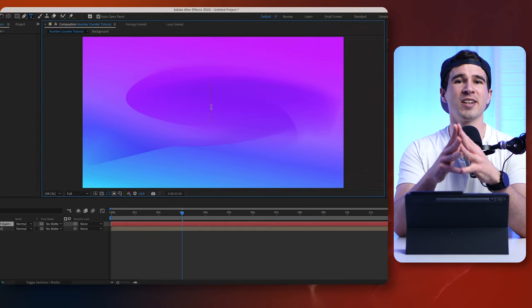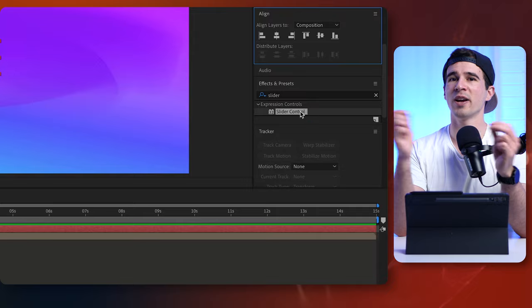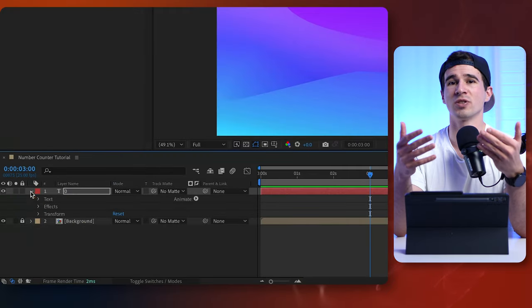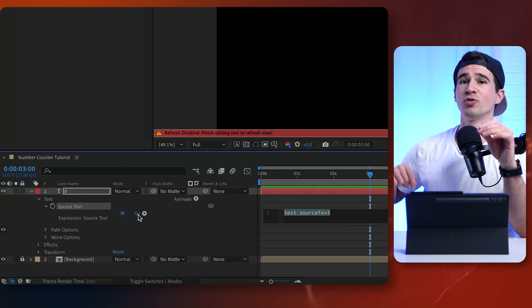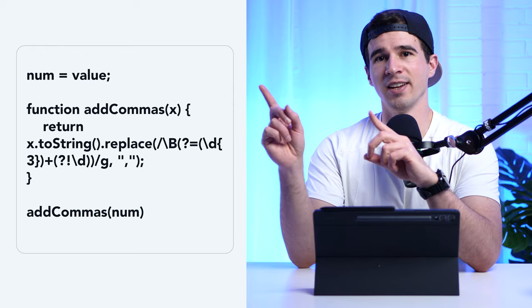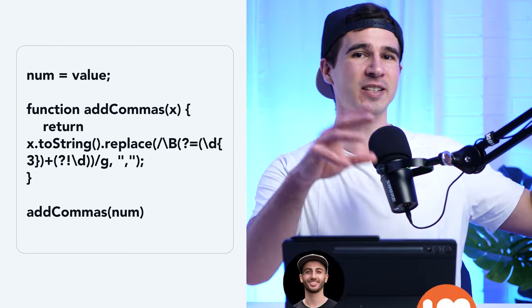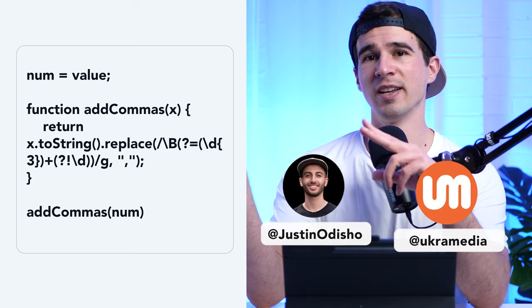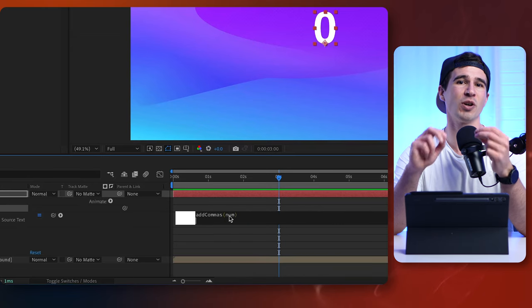Start by creating a new text layer and typing any number you want. Again, go grab the slider control, drag it on, and alt click on the source text stopwatch to bring up the expressions window. Now, instead of using the pick whip to drag up to the slider control, we're going to paste in this code instead. Now, I wish I did come up with this code, but I'm not smart enough for that, and all these guys laid the foundations for this. So I'm going to have this in the description down below, and basically just go grab that, copy it and paste it into your expressions window.